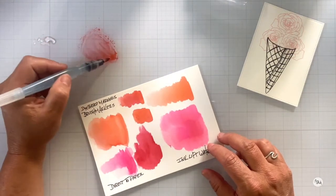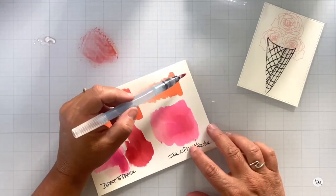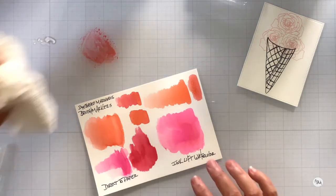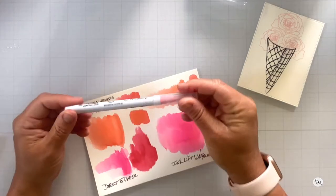Marita just asked, would the Zig work better with the ink lift technique? I believe so. Yes, Marita, and I'm going to show everybody that. So that is the Karen brush dye base marker. Now that Marita has asked about the Zigs, let me show you with the Zig.